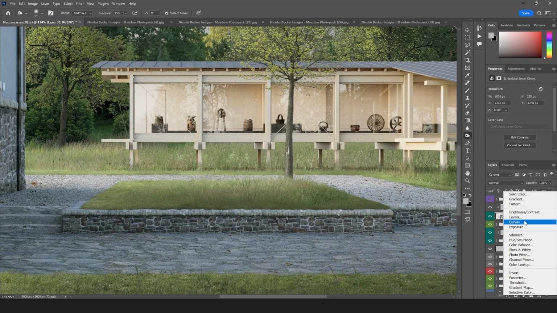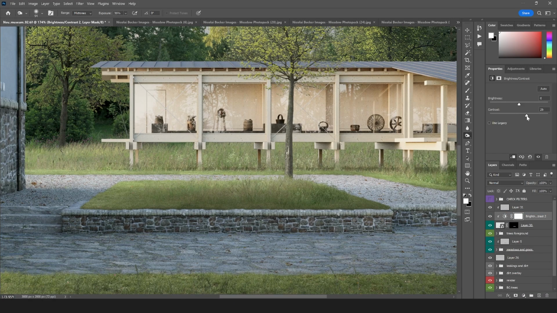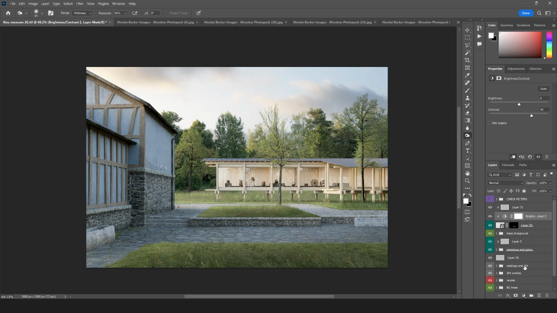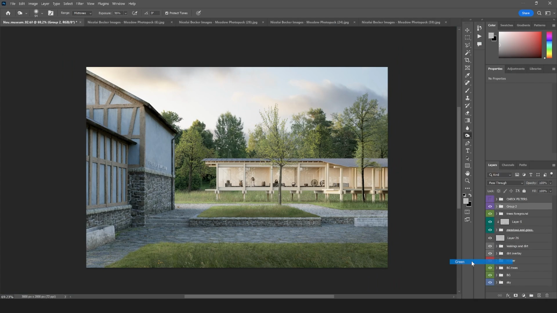And I think this lacks some contrast, so I'll punch in some contrast for this meadow. Alright. Let's call this cover up and put it here in this folder.